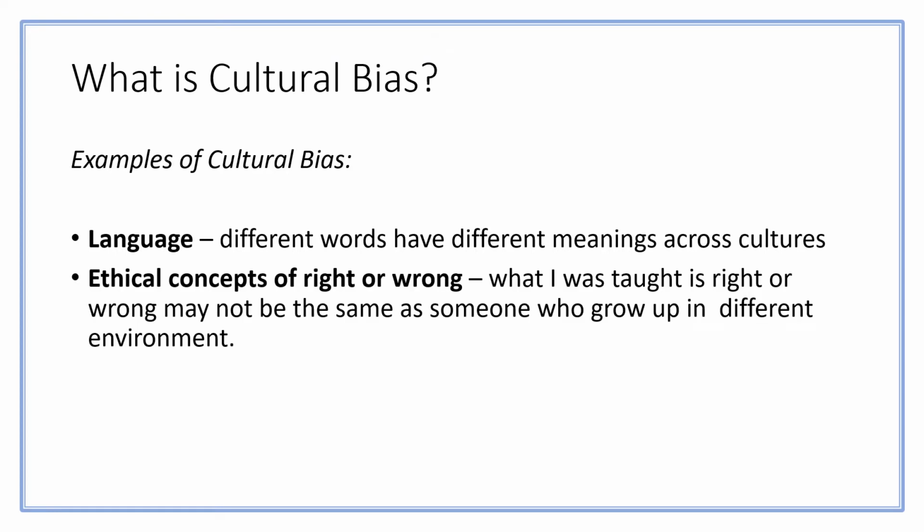Ethical concepts: right or wrong. What I was taught is right or wrong reflects my culture, where I grew up, what my parents have taught me. But that may not be the same as someone who grew up in a different environment, with different parents, a different background, in a different part of the world, etc.